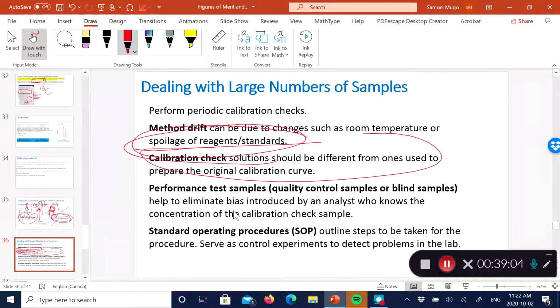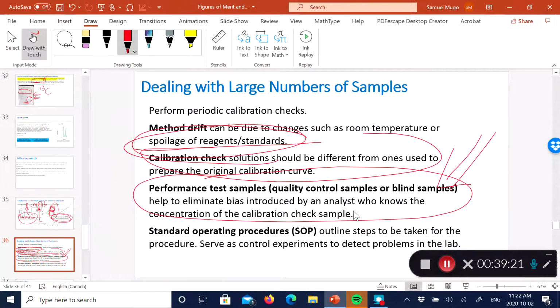Also, in most cases, it's good to perform what you call blind samples, where you're given a sample, you don't know what it is as the analyst, but whoever is giving it to you knows what it is. It's very similar to what we are doing in the lab. I will give you an unknown. It's unknown to you, but it's known to me, okay? And so that will be a blind sample, and I'm gonna be able to confirm how good your analytical method is because I gave you a sample that you don't know, and so you can't cook the numbers, because I know exactly what it is.